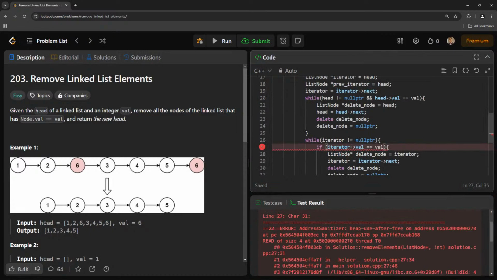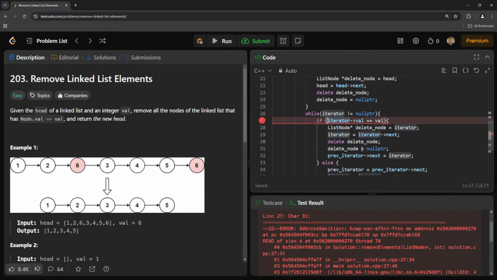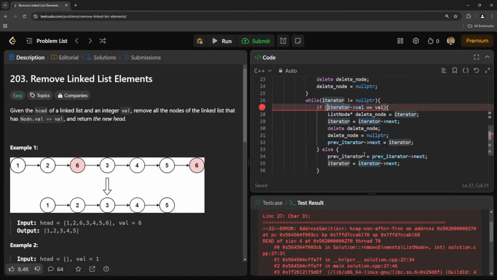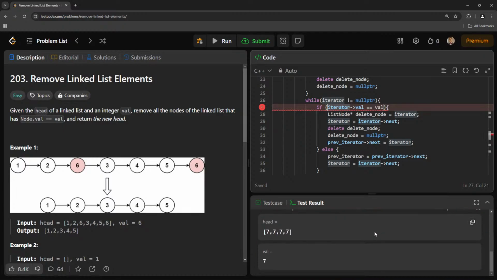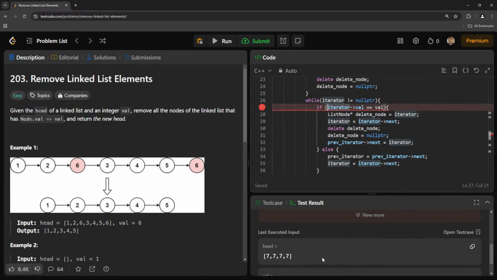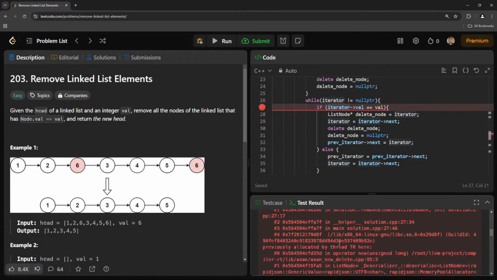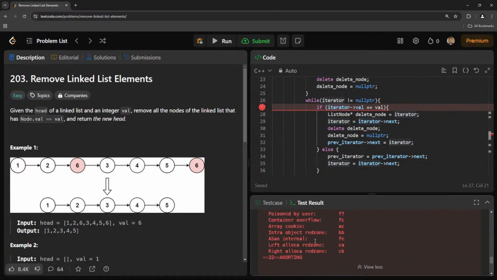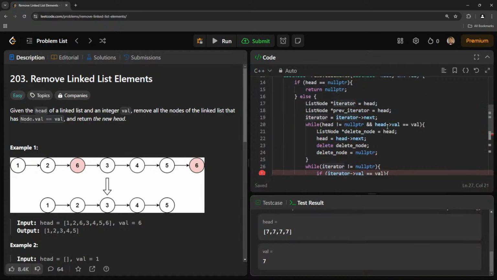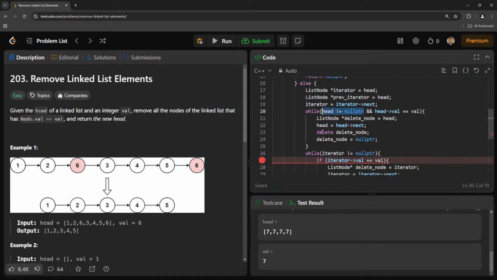Line 27, if iterator val. Iterator should equal null pointer here, so that shouldn't work. Because this will go.